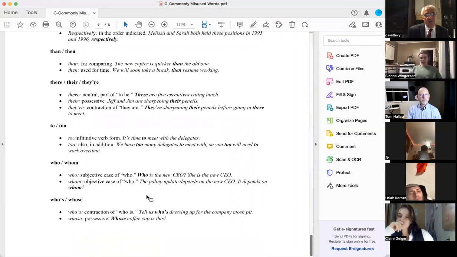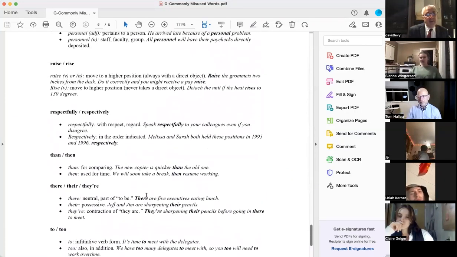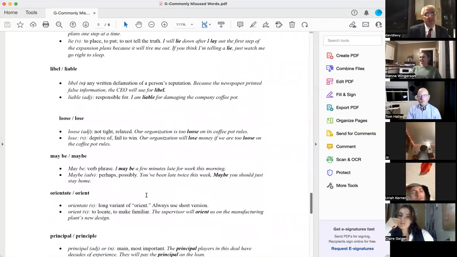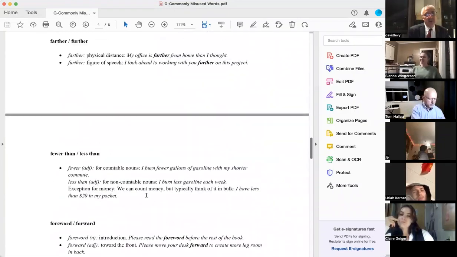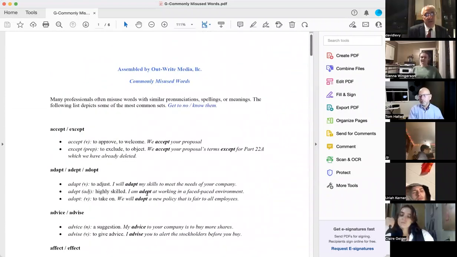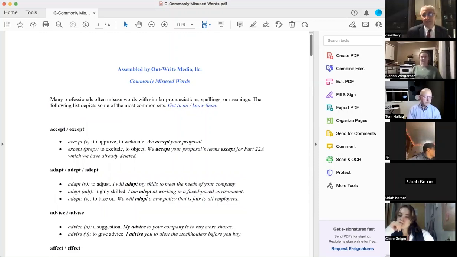Yeah, and so this whole sheet, there were, I think, about 50 different sets of words: who, whom, there, then, respectfully, respectively. I mean, there's a ton of them. I put this in module 2. I don't remember what it's labeled, but I'll go in and make sure the label is real clear, so you know what it is. Okay, and you can use this for lots of things, not just the Writing Academy.